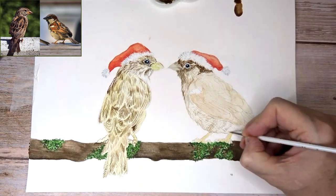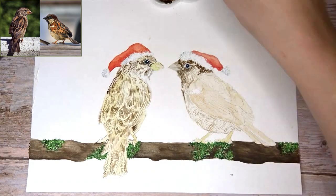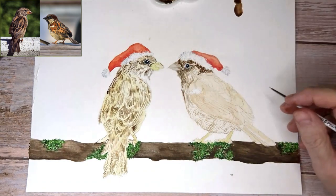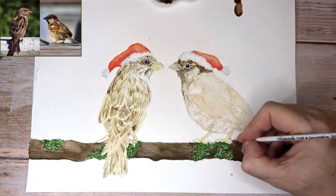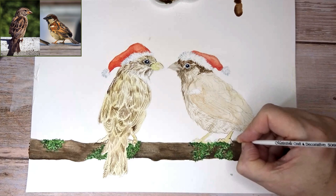So I'm now just working my way around on the lighter feathers of the male sparrow, putting in a few lines into the feet, more outlines at this stage.